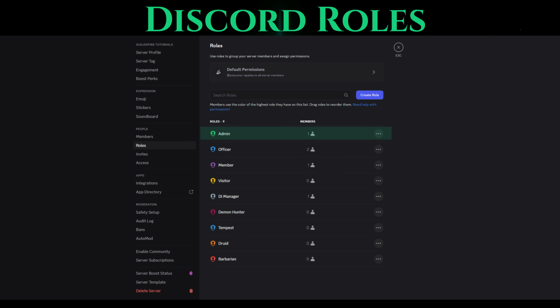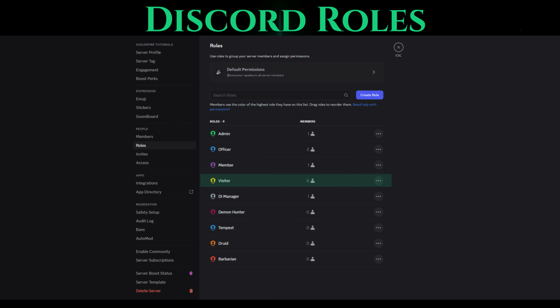The admin role is used by DI Manager to define who has full control over your guild. This includes access to post the role selection message for your server. Officer roles are typically assigned per game. Officers can approve applications, manage game-specific settings, and monitor logs. The member role is given to users who have been accepted into your guild. It unlocks access to private channels and enables interaction with game-specific tools. DI Manager will automatically assign this role when an application to join is accepted.